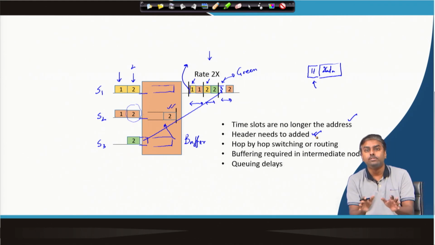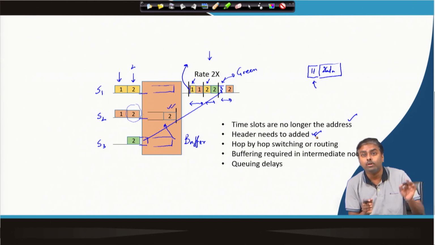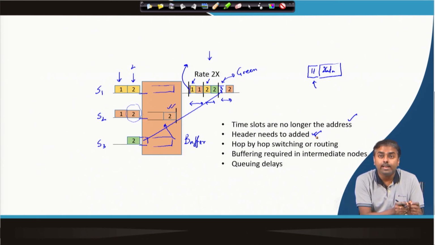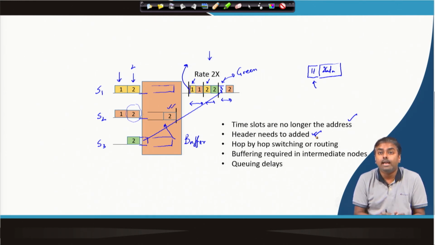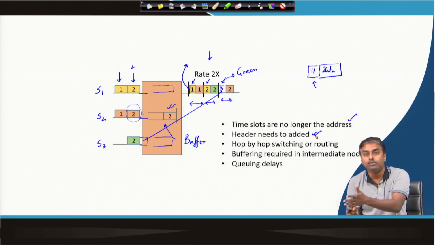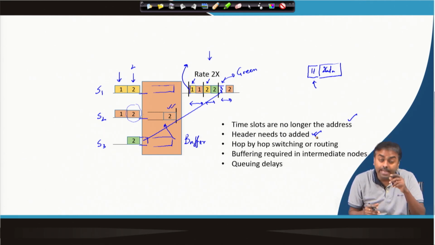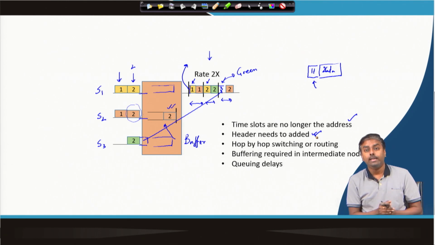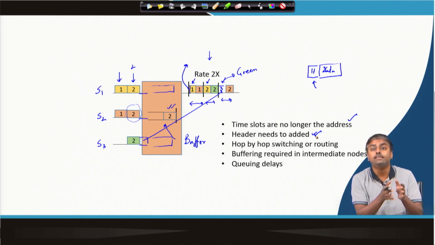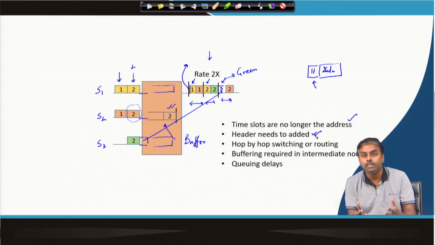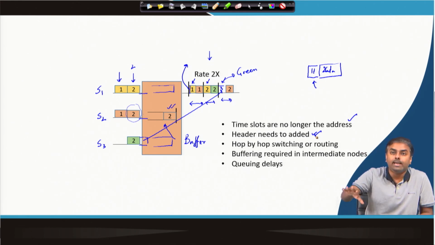In packet switch network that is not the case, you do not have a placeholder, you do not have any particular location in time or space in the switch. So, all you have to do is, everywhere at the input of the switch you have to read that header, try to understand where it has to be forwarded and you accordingly forward it, put it in a place at the output. The next switch it goes to, it again does the same thing. So, that is why it is now hop by hop switching, and the switching is done with the data itself. Data has a header, you read that header and do the switching. So, the entire paradigm has been shifted.